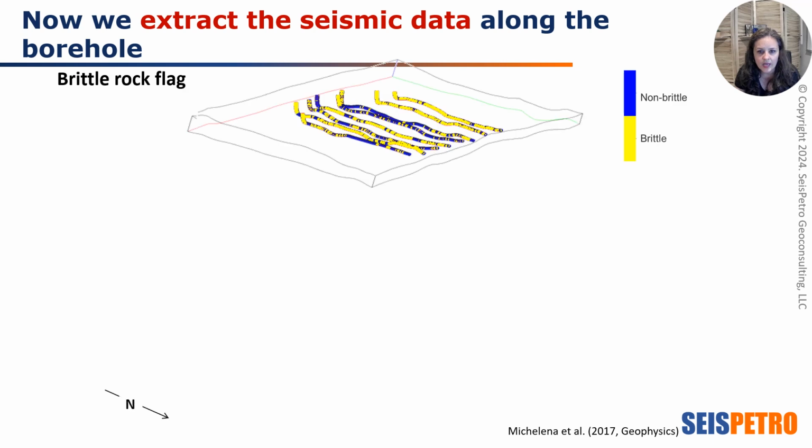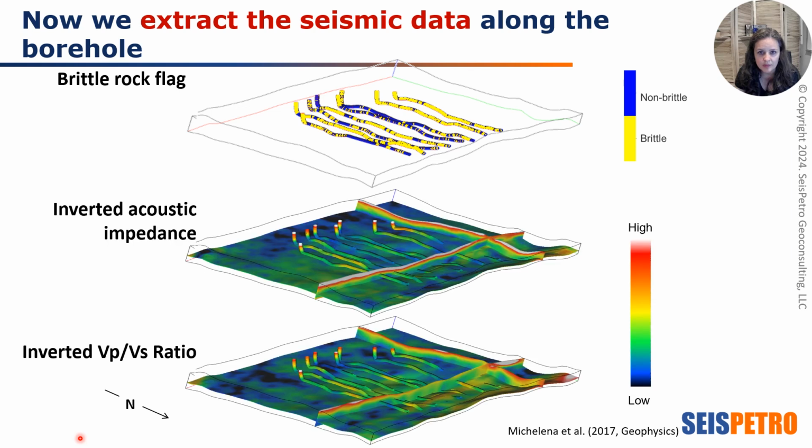because now we have, as we mentioned, we need to extract information along the well path. So we have now the facies, the brittle rock facies that came from the horizontal gamma ray log data, and we can now extract the acoustic impedance and the BP/BS ratio from the seismic. These colors in the background here are the seismic data, and we're going to extract the information along the well path for each of the horizontal logs. And as you see here, this is a small section in the area of interest.